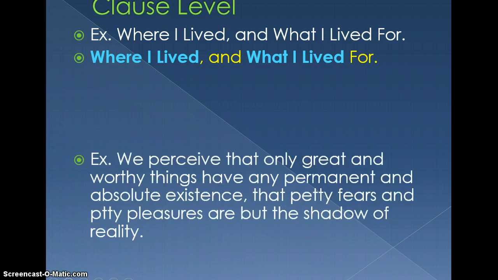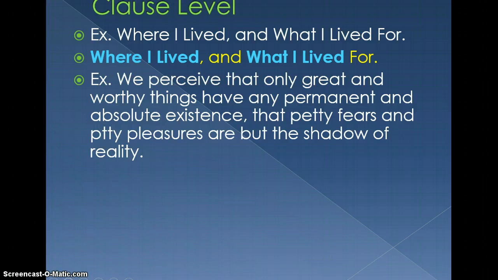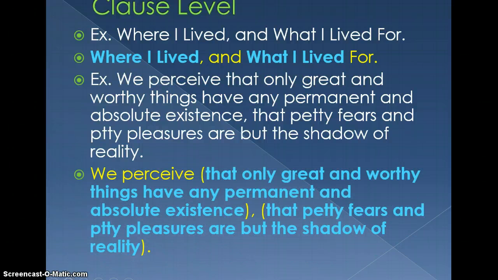Here's another example. We perceive that only great and worthy things have any permanent and absolute existence, that petty fears and petty pleasures are but the shadow of reality. So here we have 2 parallel clauses. That only great and worthy things have any permanent and absolute existence, that petty fears and petty pleasures are but the shadow of reality. We can see they start the same way, that this. They are parallel.